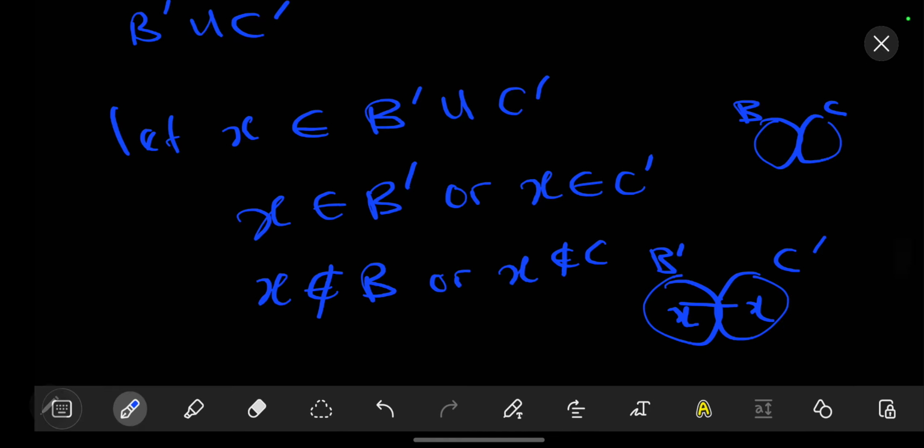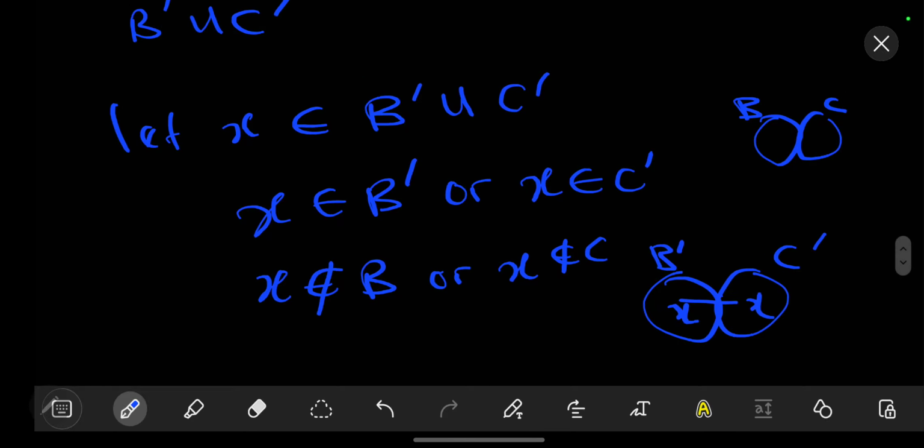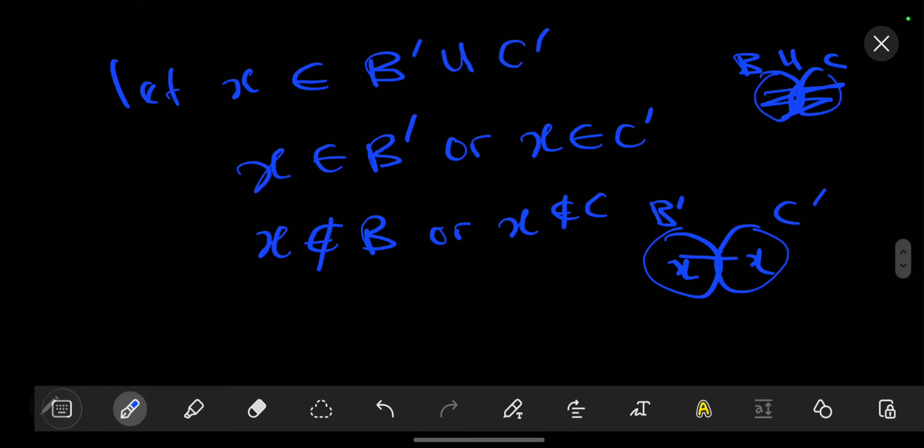That's the implication. So now, if or means union, meaning the whole of this set, and it is not found inside the combination of B and C, it means it is also not found in the intersection of B and C. If it's not there in B union C, union meaning the whole of these sets, it is not found in the intersection either. So this means that your X is not found inside your B intersection C.